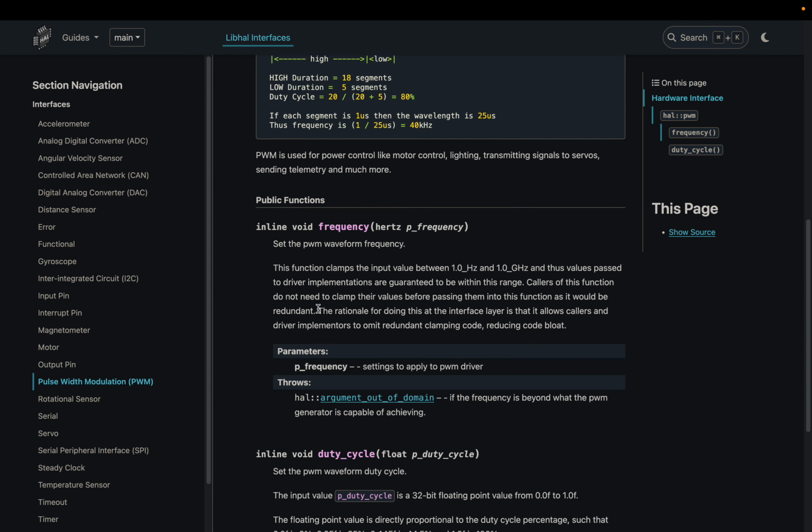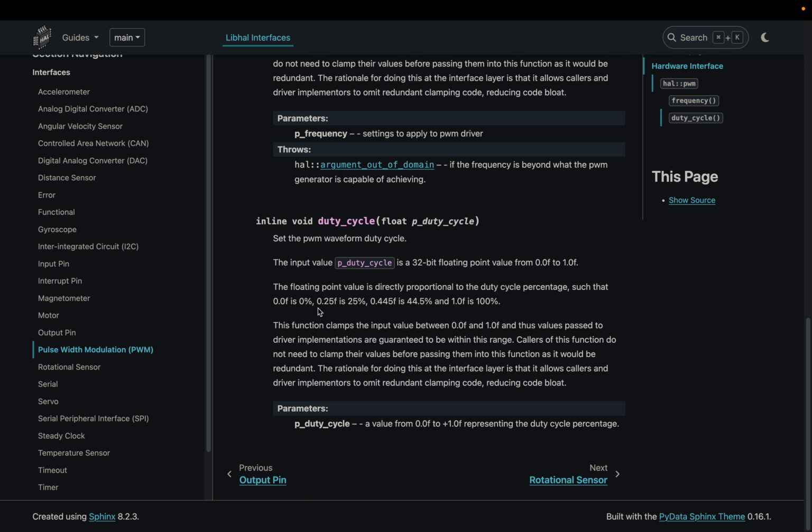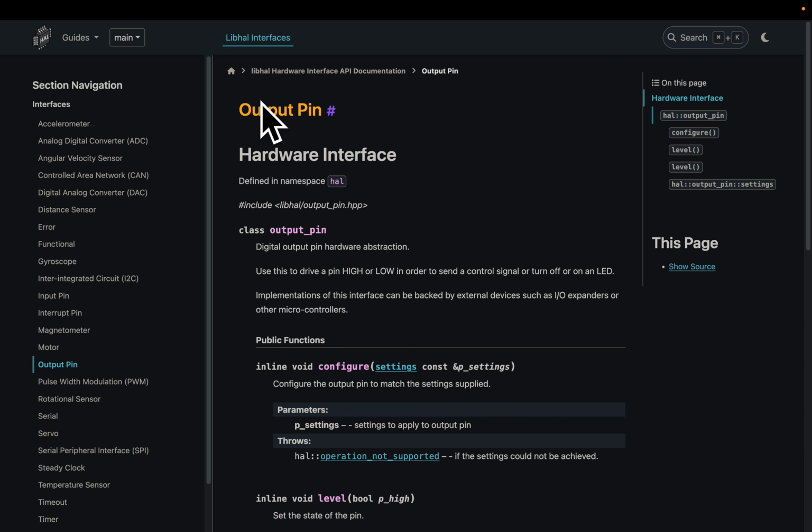For PWM, we also have stuff here, although I think this is missing PWM 16 and PWM channel 16, and also, what's the other one we're missing? PWM group manager. But most of the things that we have available are here, and I'm also working on different ways to make it easier to auto-generate this stuff. So you can go here and check this out.